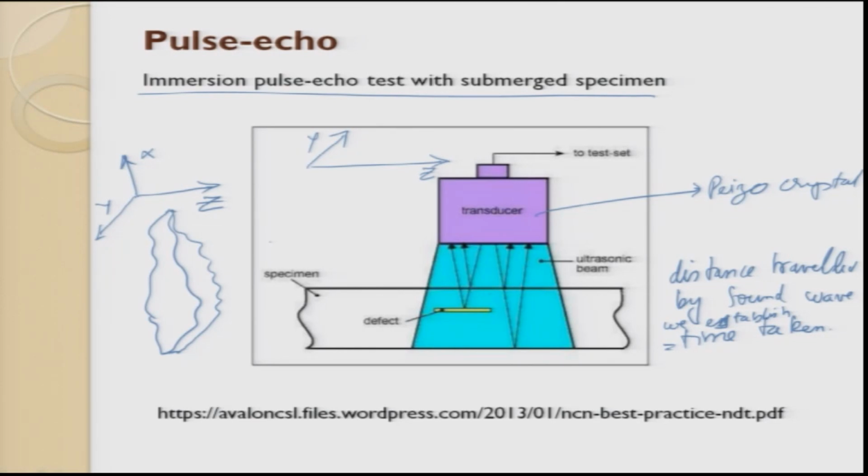The second thing you should understand is that the ultrasonic transducer is always kept very close to the specimen. If you cannot keep it very close, we put a coupler here, which is a viscoelastic material, or even water, and this coupler makes sure the sound waves do not get distorted outside the contact area. So we put a transducer, a workpiece, and in between we put a couplant, which focuses the sound waves onto the workpiece and helps in getting the data.